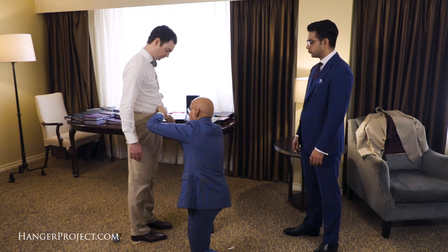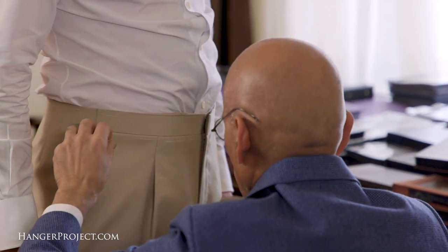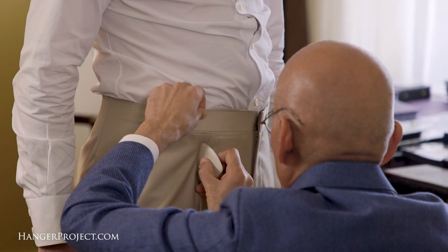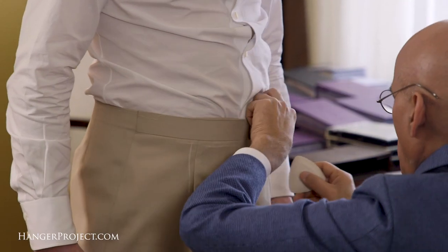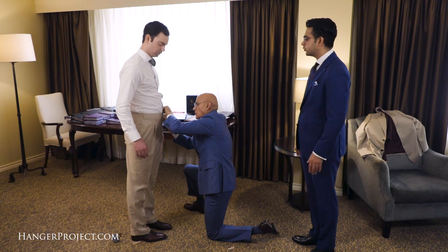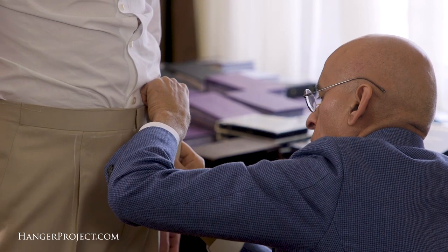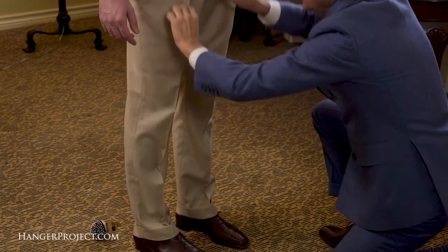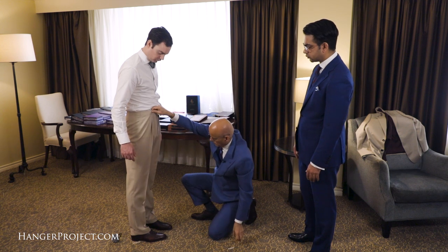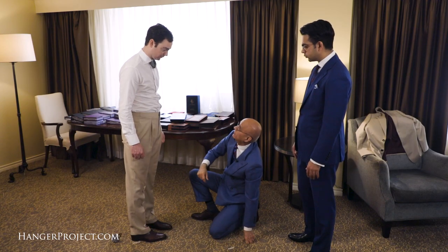Drop the waistband very slightly. Shift the pleat slightly — the pleat should have a nice straight fall in the front, straight down the center line of the leg, through the press in the front. This will lift it up just a little bit. Slight break. And we did a two-inch cuff — or inch and three quarters? I think two inches will look even better. Let's do it two inches. I'm really enjoying heavier cuffs these days — heavier cuffs with a heel guard all the way around. I'll give you a nice weighted cuff.